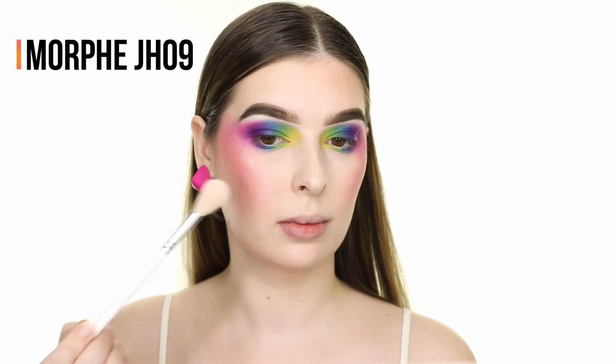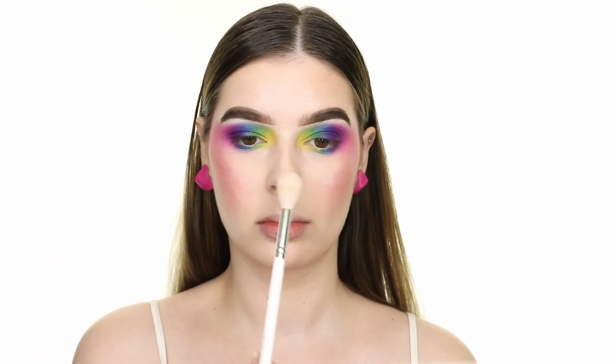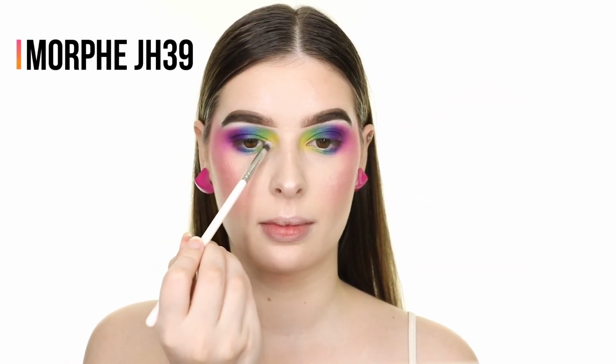For highlight, I'm adding the Ofra illuminating blush stripes to the highest points of my face, as well as the inner corner of my eye and brow bone.